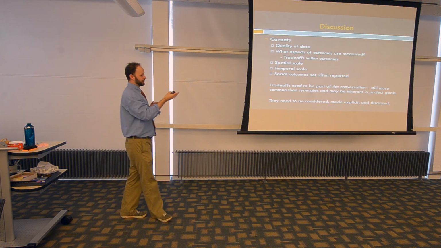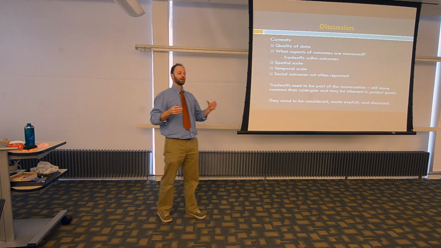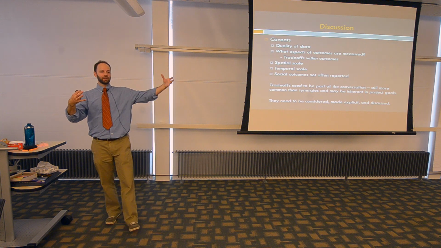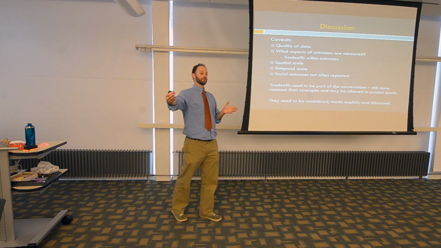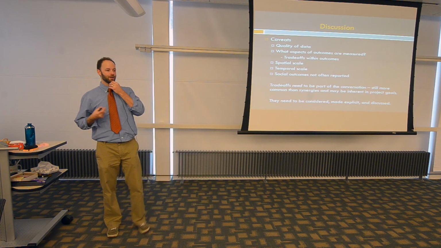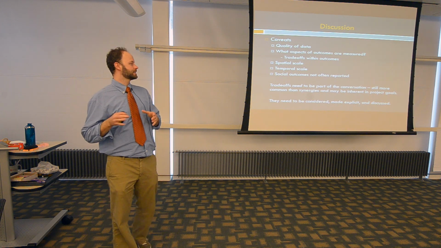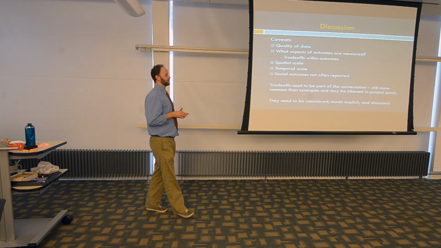And then of course you have trade-offs at the spatial scale between domains, or even within domains again, where some communities or villages that are part of this project benefit greatly, and others don't. And maybe that success at one point in time might change greatly 10 years later. And finally, social outcomes are not often reported. That seems to be ignored a little bit in a lot of these studies: these intangible social benefits or failures aren't often reported on.